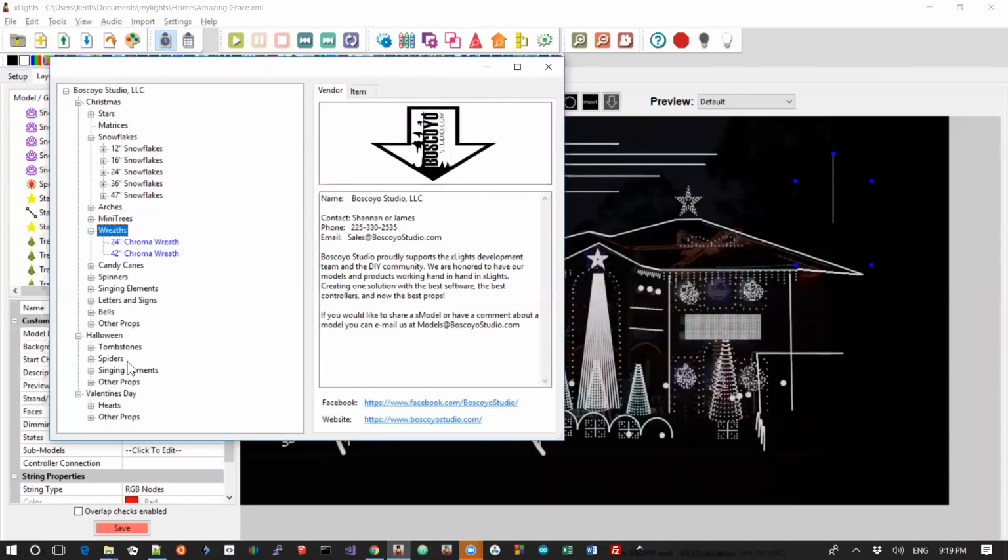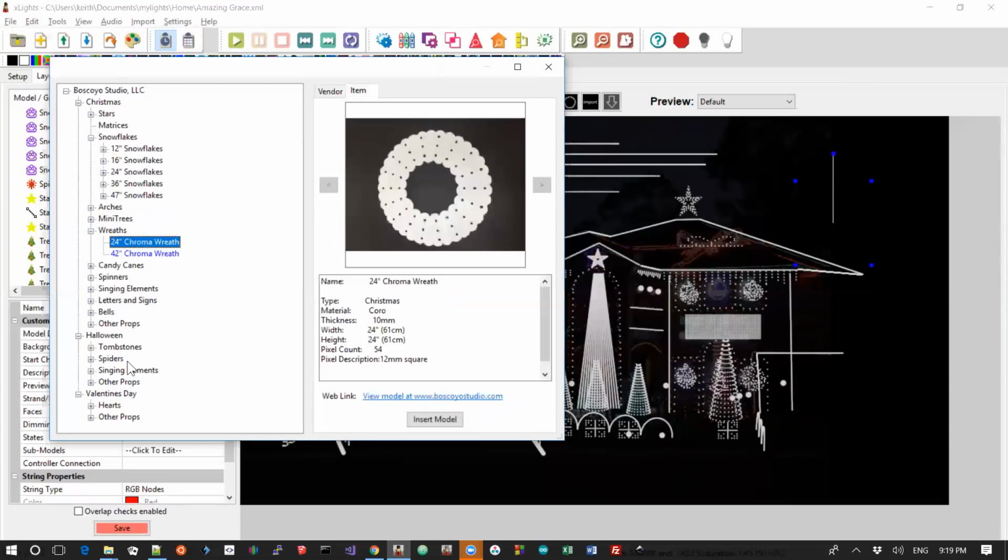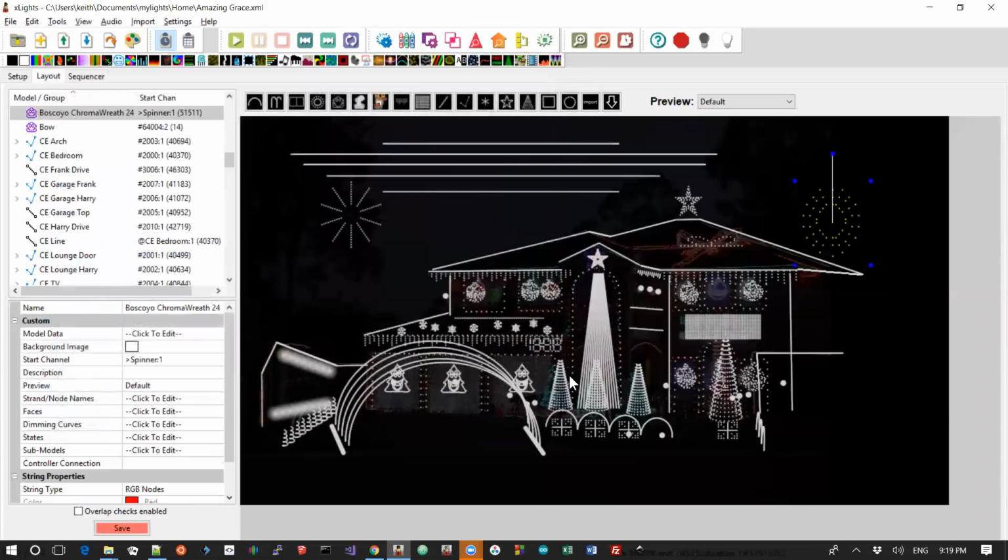And so I can come down here and look at these wreaths and say, yeah, okay, that looks like the wreath that I've bought. And then I can come over here. There's a bunch of details like what sort of pixels you should use and so forth. And I can just click on Insert Model and it will insert the model. And this model will have all the submodels and everything else that James and the team have put together to make it easy.